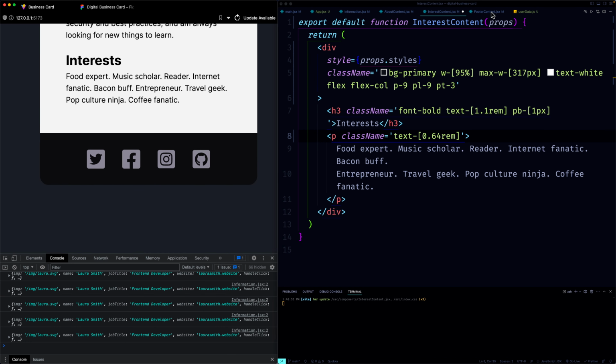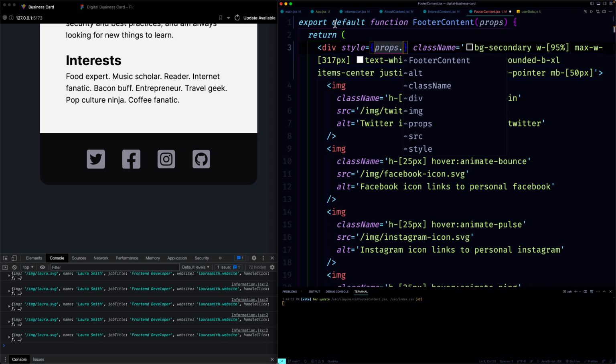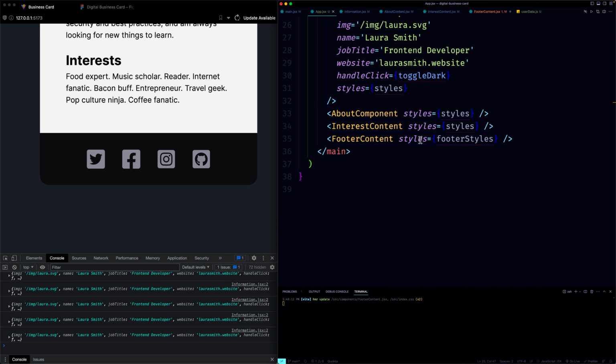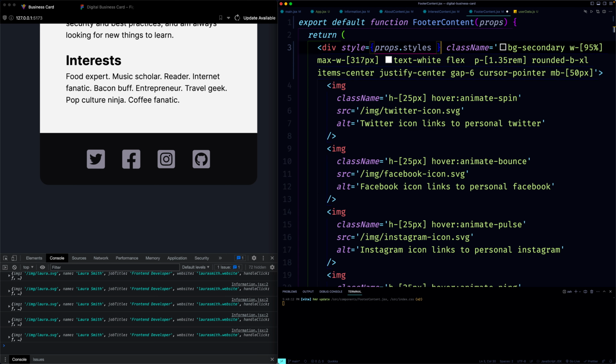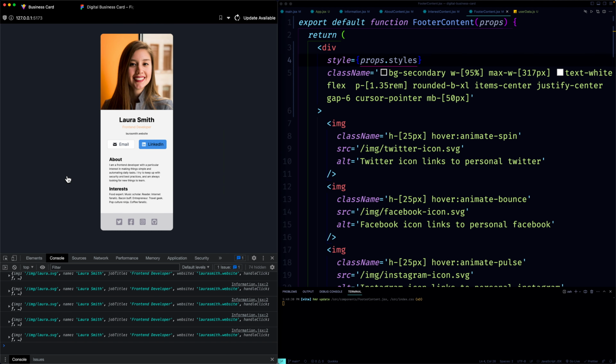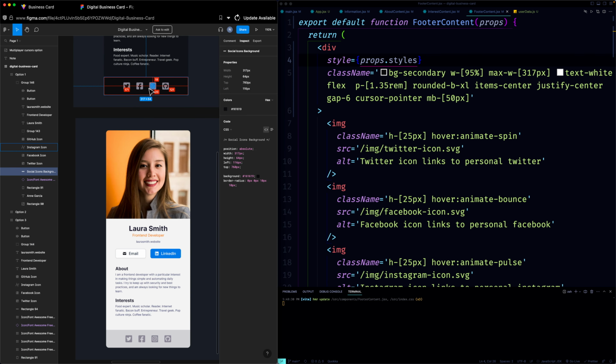So now we'll get our footer component or our footer content, and we'll go ahead and pass our props again. So we'll say our props, and then we don't have to console.log anything. We can go ahead and say our style here. It's going to equal props dot, and then our styles here are different. So the styles is the same prop, but it'll contain our footer styles instead. So we can do that. And we get our styles. And then when we refresh, we get this loaded back up.